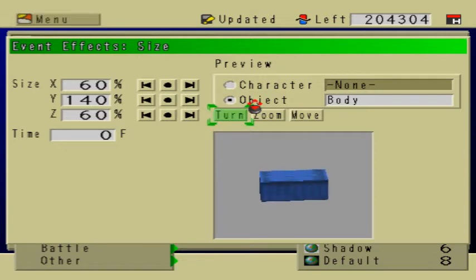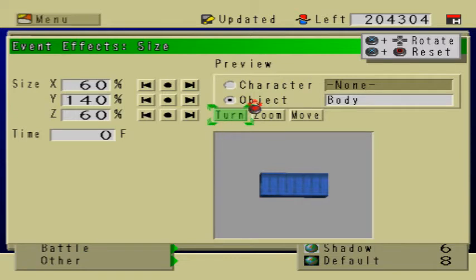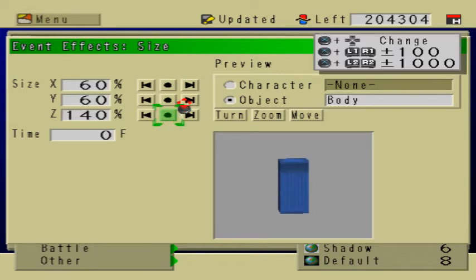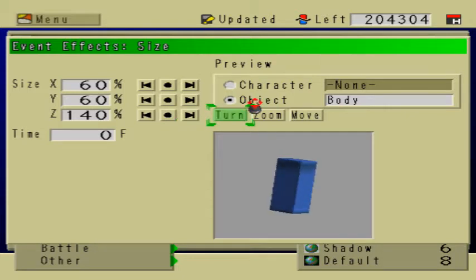The reason why I did it the other way is because you can see that the grains or the texture on the mailbox is kind of stretched out. And I don't like that, so that's why I put the Z value at 140 instead of having the Y value at 140. Does that make any sense at all? See, look at the grains. Let me see if I can zoom in.